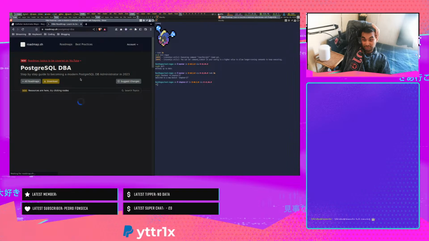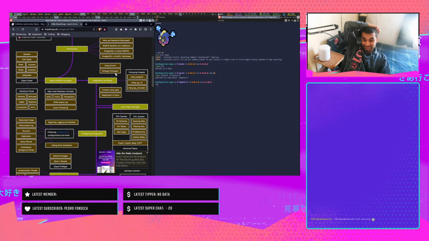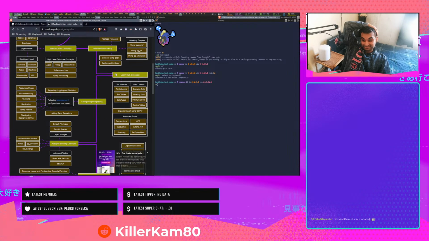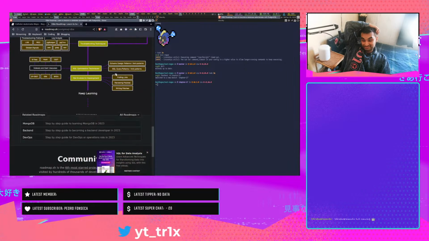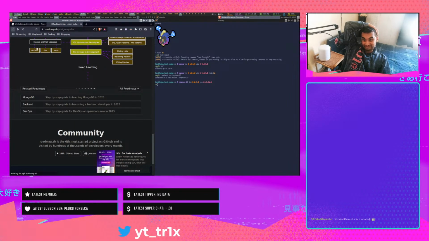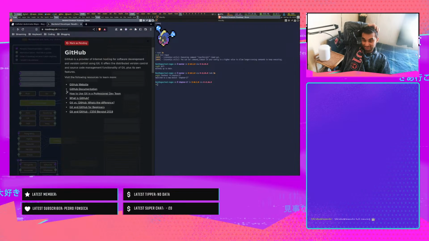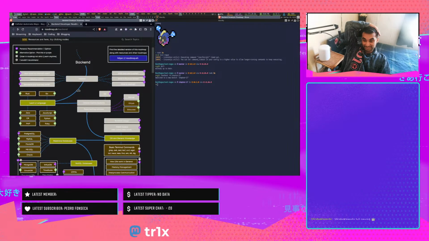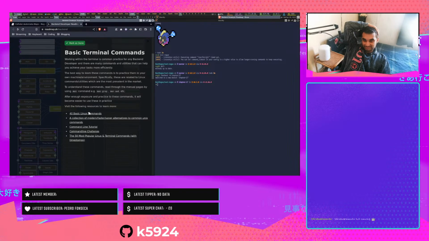There's a PostgreSQL roadmap. Oh God. Christ. Okay. Well, GitHub isn't that hard, so if they have a roadmap for this, I'm going to be very disappointed. Basic terminal stuff.